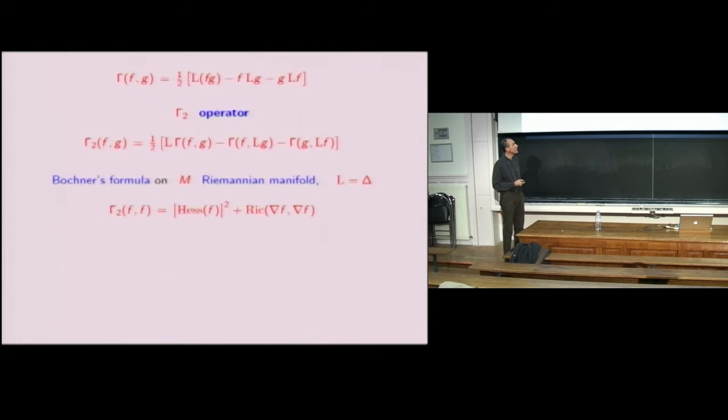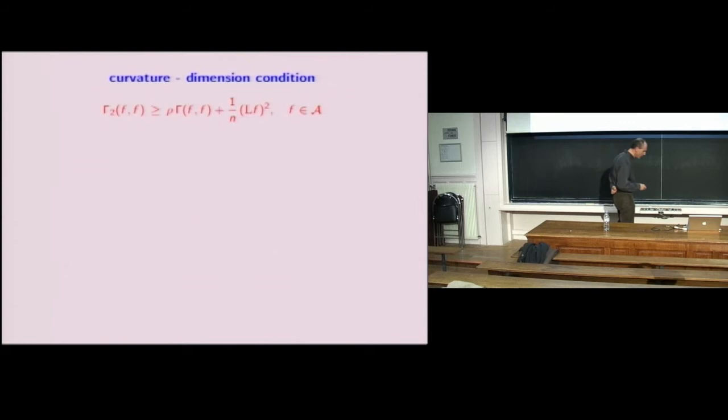In other words, if you are dealing, for example, with the Laplace operator on a Riemannian manifold, gamma 2 is exactly equal to the Hessian squared plus the curvature. And if you do it with the preceding Ornstein-Uhlenbeck operator, you have that gamma 2 is, again, this Hessian plus here the Ricci, which is constant equal to 1. And on the basis of this definition, you may introduce a kind of notion of curvature and dimension, through the parameters rho and n, rho for curvature, n for dimension, which compares the gamma operator with the gamma 2.